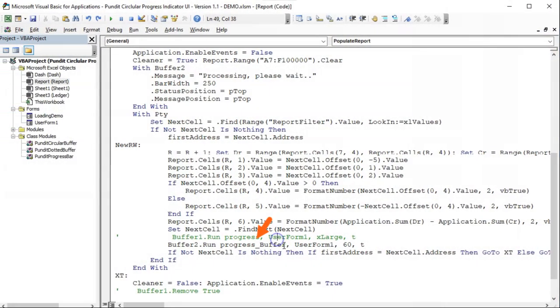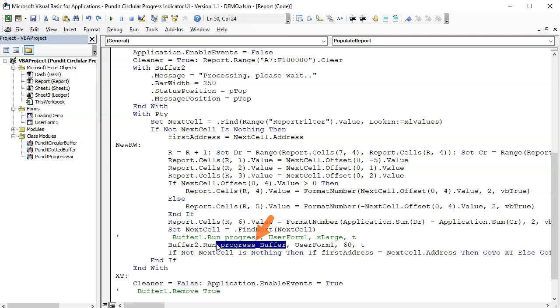If you want to show a countdown, go to the run event and change the buffer type to rewind, and this is what you will get.